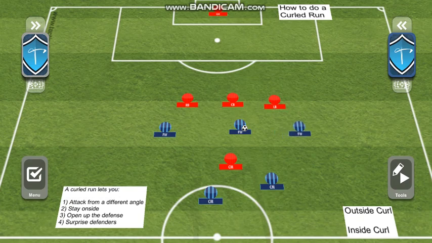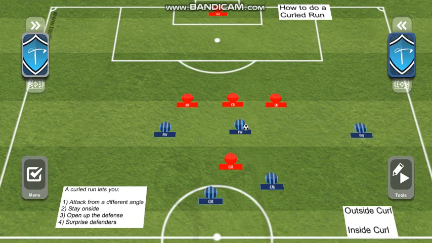This forward can back up and start a curling run, drawing the left back out, and then they can slip the ball in here, and the other forward can meet it up on the other side and be one-on-one on goal. So those are 2 examples of how an outside curl works. Basically, you're going from an interior position to an outside and back inside again. But by doing this curl, you're drawing the defense out and making a passing lane so that you can make a pass through that defense that you've just opened up. The next is what we call an inside curl.